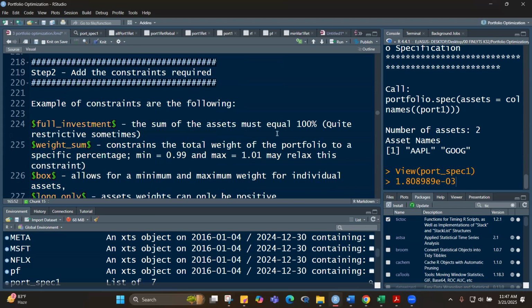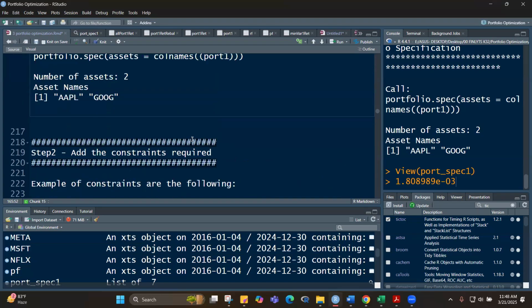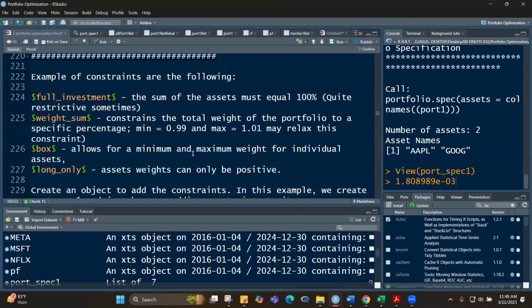Step two. First you create the object, the container, which we call our portfolio specification. Then you put constraints, then you put objectives, and then you run the portfolio. There are some terms we have to be familiar with in using the add.constraints function. Number one is full investment.